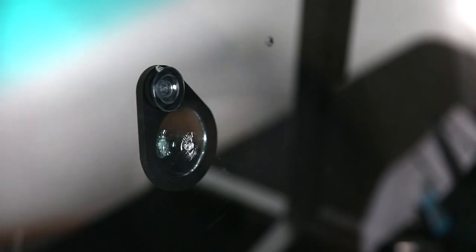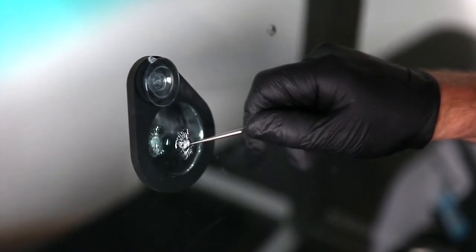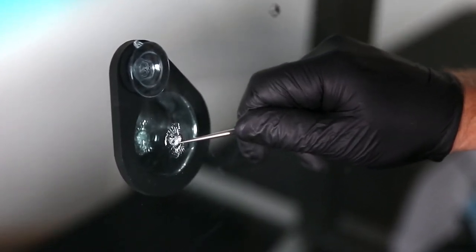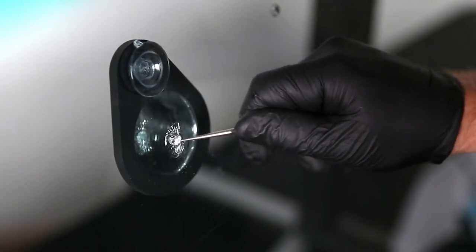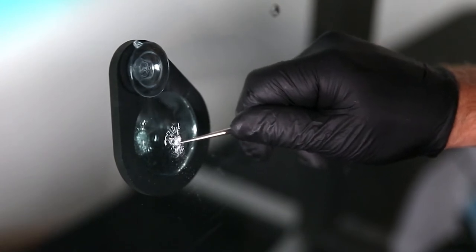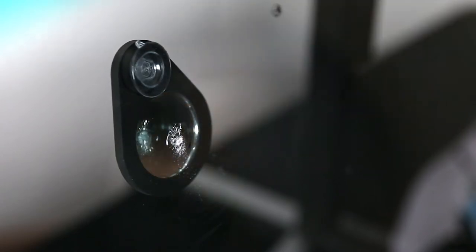The first thing we're going to do is use our fixed tip probe to find the center impact point where the rock actually contacted the glass, and use a small amount of pressure to probe that area. This has a slightly large impact point — some breaks will have small impact points, some slightly larger ones. We're just looking to remove any loose glass that may impede the flow of resin. We're not drilling here, just removing any loose glass. Then use a little brush to brush away that debris.